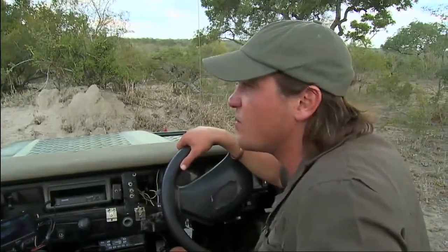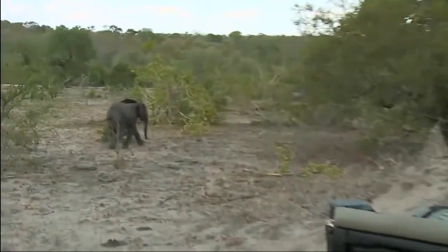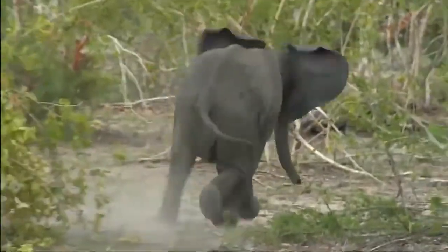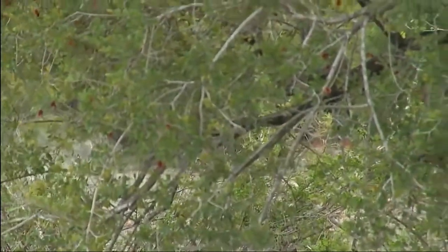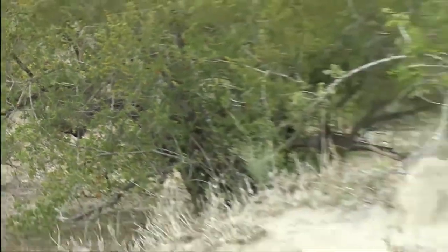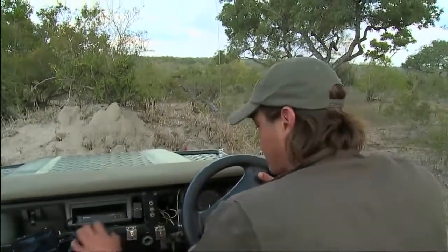So the elephants are moving off here. We're going to try and see if we can reposition again shortly. This little guy is about to wander off to join Mom. There he goes. Oh, he suddenly realized how far Mom got away. He got a fright. Where's my mother? We might hear a little trumpet. No, I thought he might have a little complaint to Mom when he caught up. Let's go have a look at what else these elephants are up to.